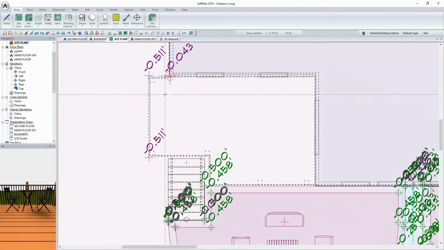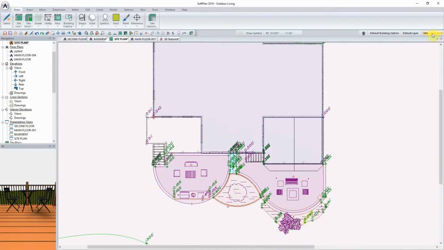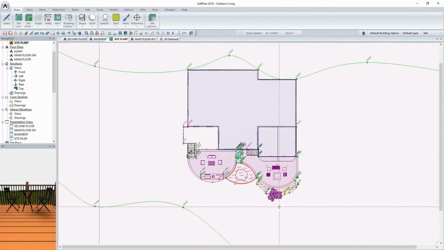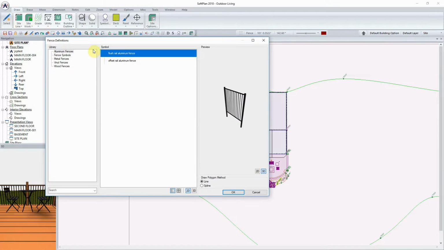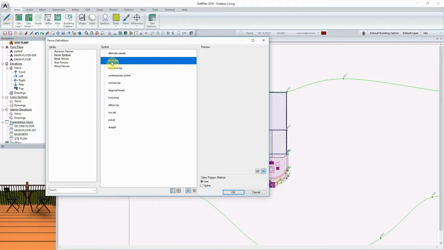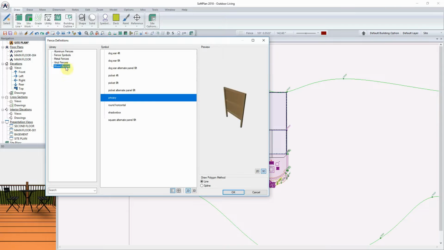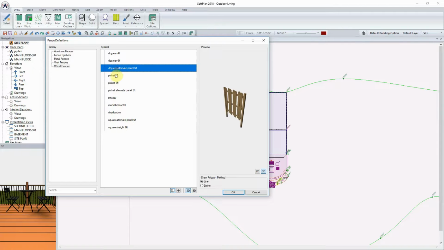Pushing ahead, using the site plan mode, I would like to come in and actually fence off our backyard. And so when we come in through draw and we select site work, we'll be able to select from the fence option what we're going to do. There are a number of different fence options available. As I begin to scroll through these, we've got different options like chain link fences and so on, various types of metal fencing, vinyl fencing options, and then finally our standard wood fences. Depending on what we're attempting to do, we can just pick the option.